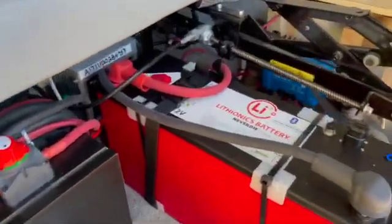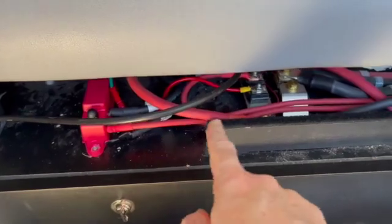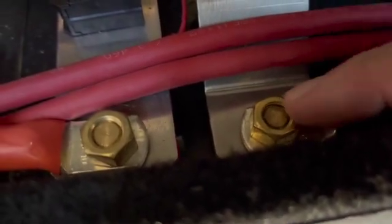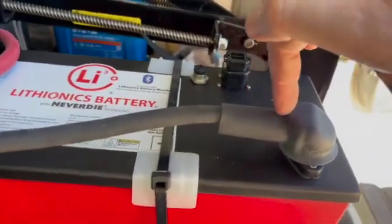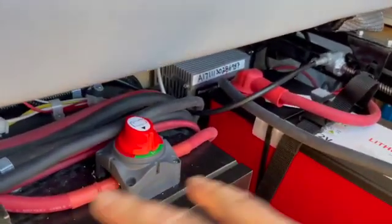The wiring of this battery was pretty simple once I got everything set up through the DC-DC charger install. We've got the positive bus bar and the shunt negative. So what I did was take the positive to the positive bus bar right here, and the negative to the negative bus bar shunt connection here. The positive loops around and connects into the positive there, and the negative loops around and comes up and connects here. The leads are a little long right now — I wanted to leave space to move the battery around as I reconfigure this area.